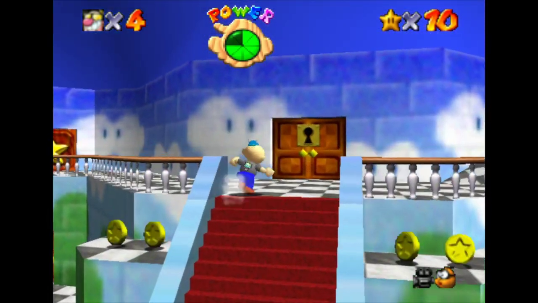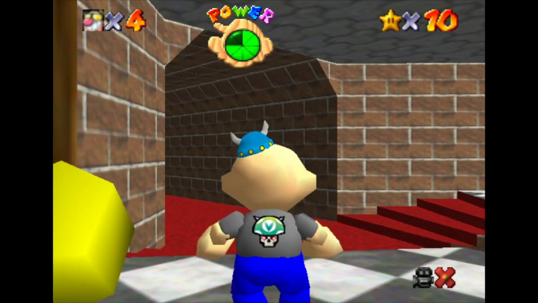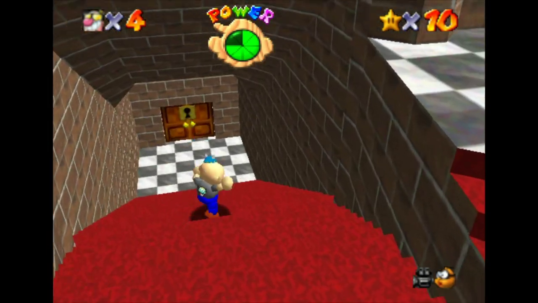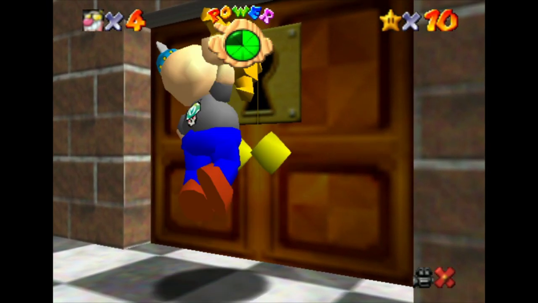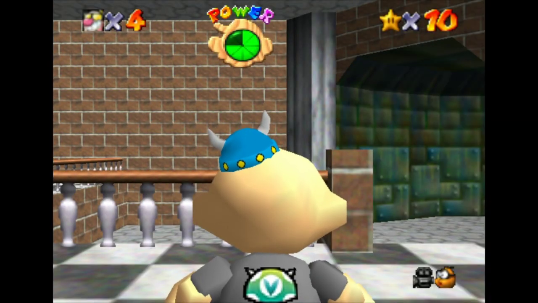Alright. Oh yeah, I gotta do this. Let's see if there's one more level here we can go to. Well, I can't go to the courtyard yet, but we can do this. We're gonna have to do a part two of this, because I want to do Fall Guys as well, but I also want to keep on playing this.